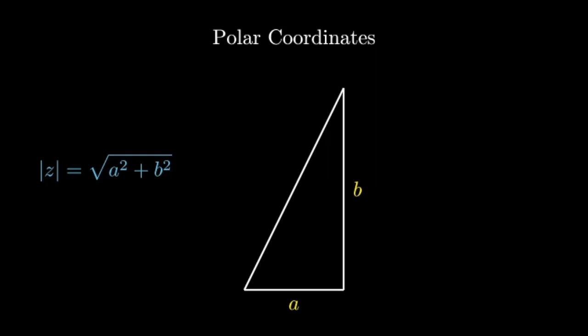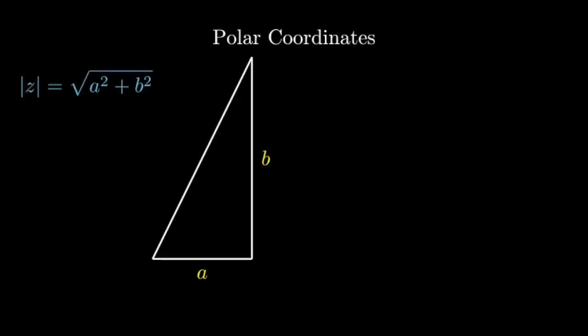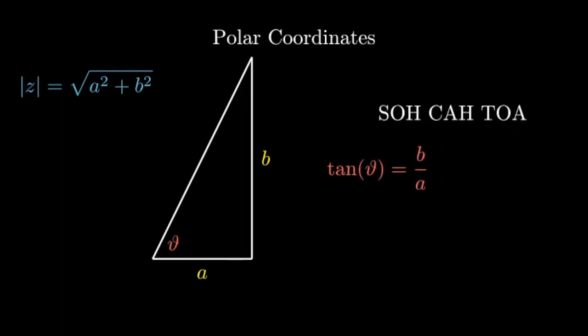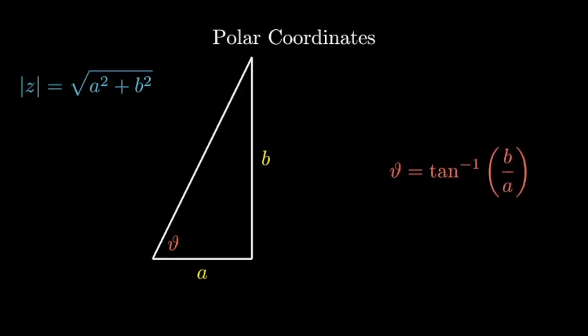Now the modulus itself is not going to determine the complex number because I can have rotations. So I need to determine the angle between the horizontal axis and this complex number. That angle we call the argument. From kindergarten trigonometry, sine is given by opposite over hypotenuse, cosine is given by adjacent over hypotenuse, tan is given by opposite over adjacent. So our kindergarten mathematics says that tan of the argument, or tan theta, is equal to b over a. In other words, theta is given by the inverse tan of b over a.